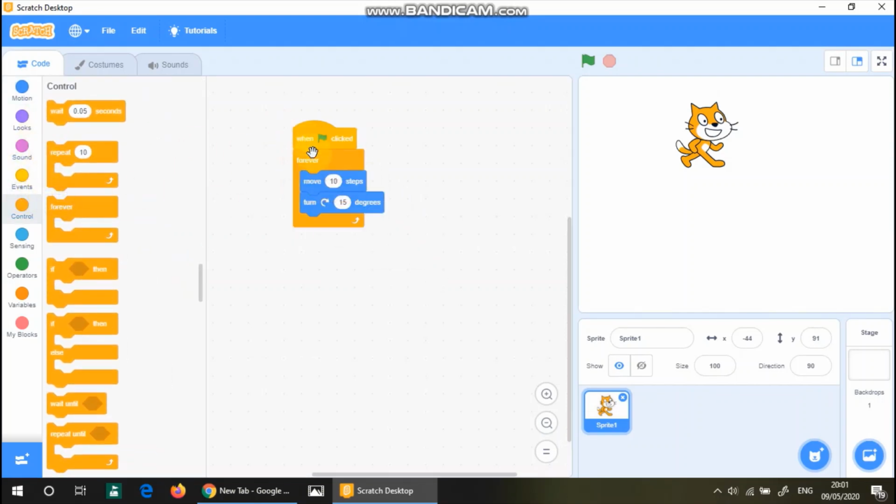We would click forever, move say 5 steps, and turn 5 degrees. So now this cat is going to move 5 steps, turn 5 degrees forever. Let's see how this looks like. And yeah, look, the cat is now moving in a circle, as you can see here.